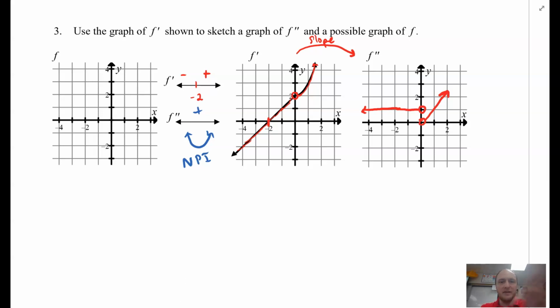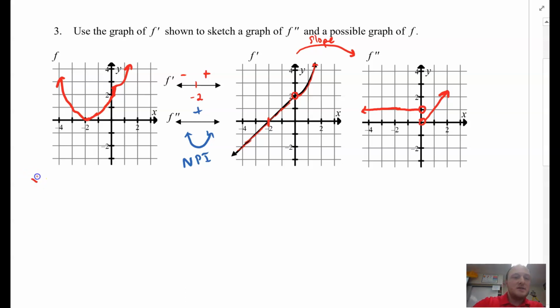So at -2, we switch from decreasing to increasing. Okay, so our function's decreasing and always concave up. So I'll just pick this point, and it's always going to be concave up. Okay, and then I'm going to get to this point, and notice at this point we have a point of non-differentiability. Okay, so I think that could be like a vertical tangent line, and then we'll go up, something like this. Okay, all right. So there you have it.